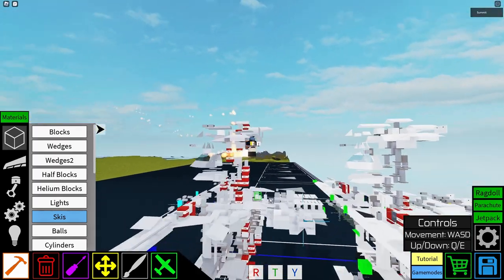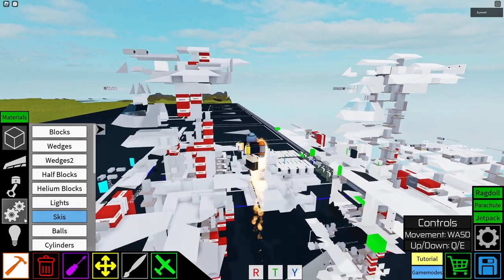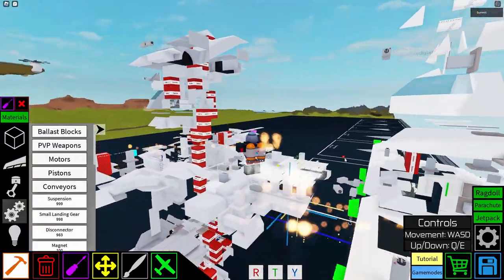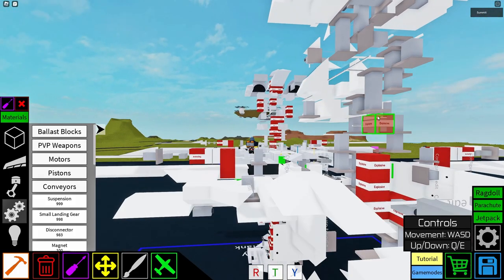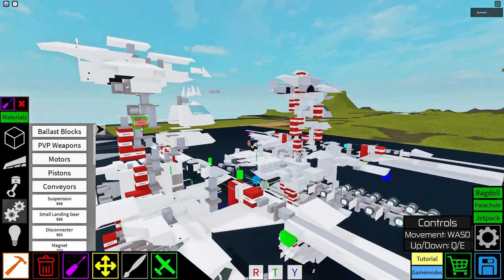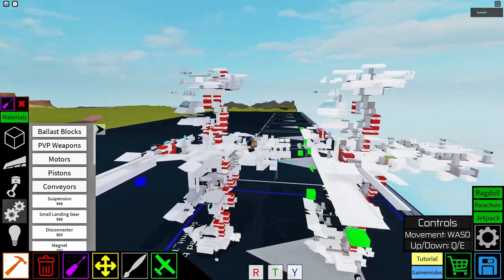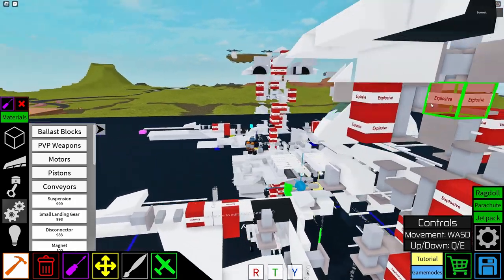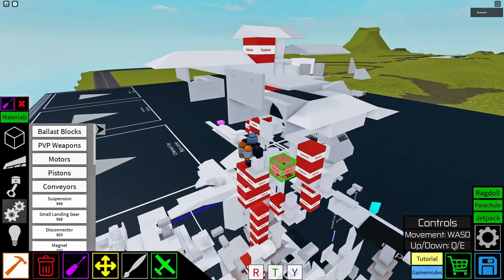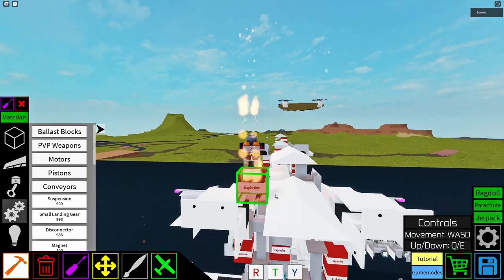There's probably a couple small things I have to fix, but let's add in all the TNT first. So we're going to go PVP blocks, explosive blocks. And it looks like we have one, two. So we start underneath this thing. Back, back, back, right. Side. So we have that front side, and we have this other side, and we have one here, and we have two on top. And then one on the very back. Two on top. Two right there. And then we have one right here.